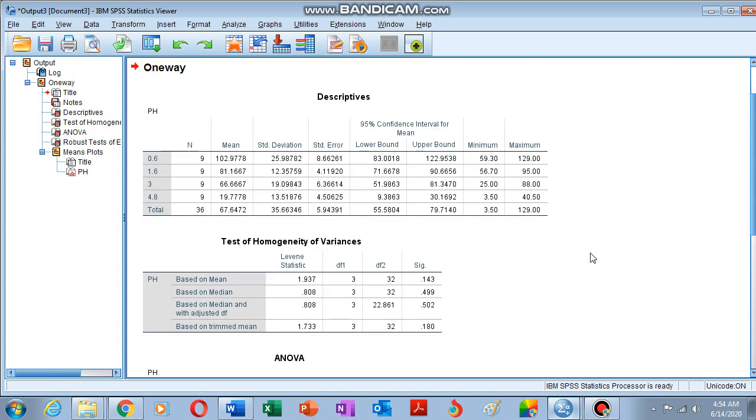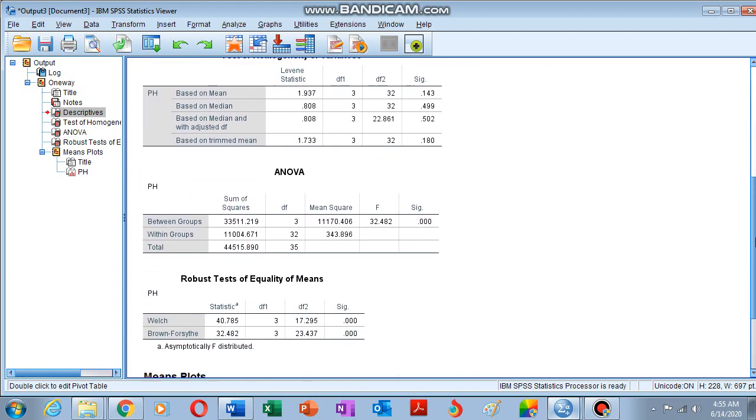Here I found my result page. In my result page, the first table that we find is the descriptive table, which shows the mean value of plant height, which is our dependent variable in this case, and these lists are my independent variable levels. I mean, in this case, salt levels. This is the minimum salt level, and this one, 4.8, is the maximum salt level. Then when you see the mean value of plant height, which is my dependent variable in this case, it goes lower and lower when the salt level increases.